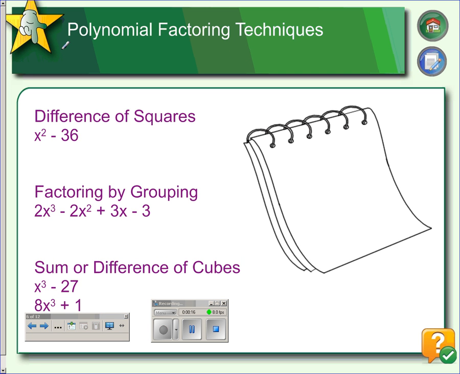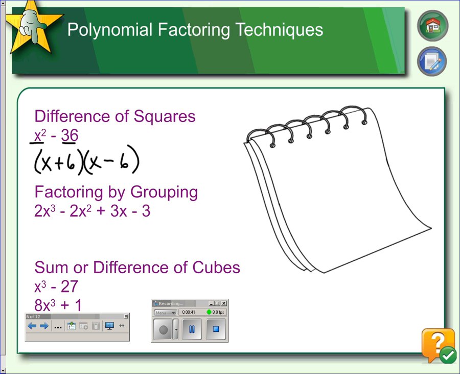Okay, first of all, we have a difference of squares, which we learned in chapter 4. To factor a difference of squares, you should recognize you have a perfect square here and here. Since they are perfect squares, we can factor by taking square roots. The square root of 36 is 6. We'll need one plus and one minus in order for the middle term to add up to 0.